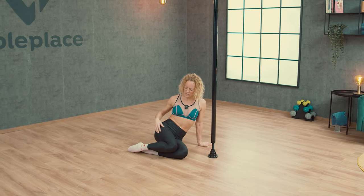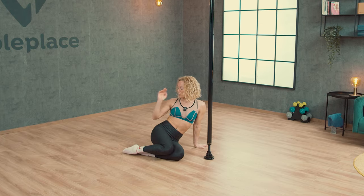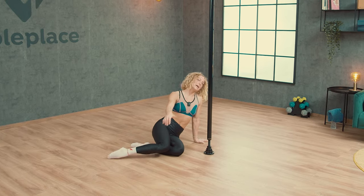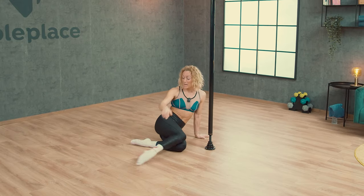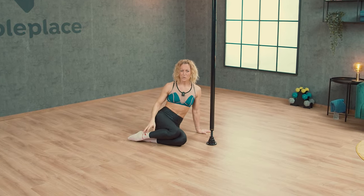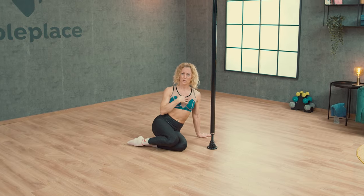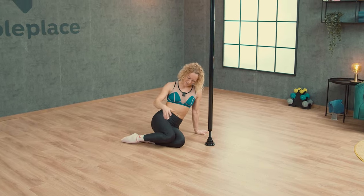So one more time. We're gonna look over our right shoulder or just look backwards, and then you start with your leg swing and grab the pole. Really good. And make sure you can follow your arm movement with your head. Of course, we wanna have nice, beautiful feet. We wanna arch, so really pushing our chest to the front to have a nice and aesthetic position. One more time, and let's kick.